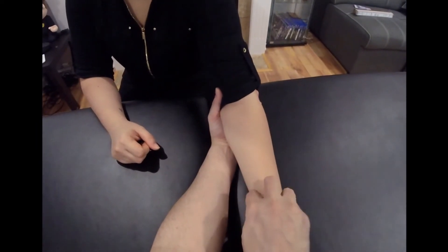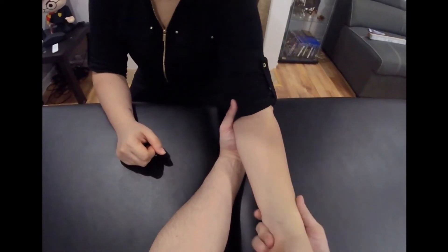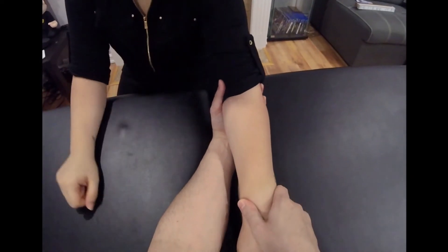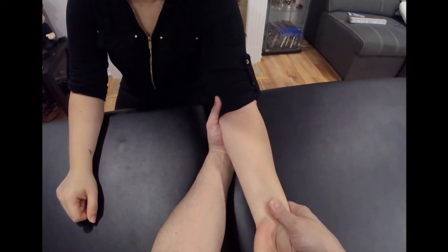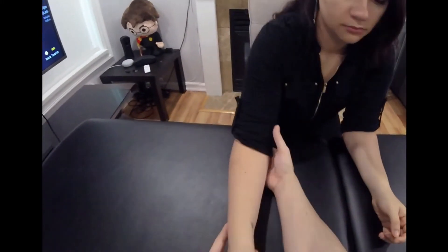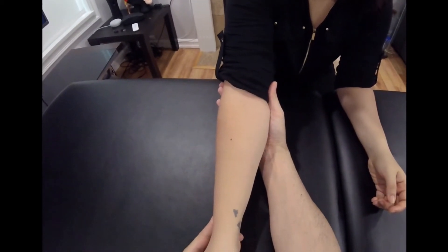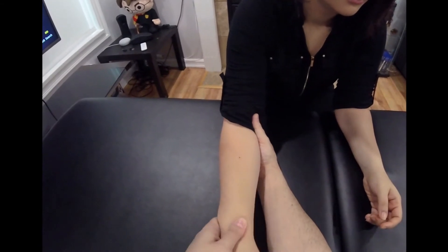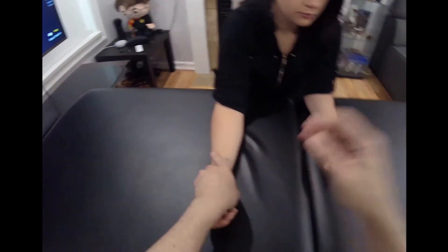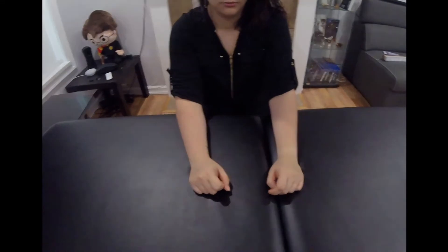It's very common to hear little clicks and cracks at this point. It's good practice to ask the client if there's any pain. For synchronicity with the other side, I'm going to do pronation first, then supination with end feel. Now the affected side — flexion, extension, pronation, and supination. Any pain? No. That is passive range of motion for the elbow: four motions — flexion, extension, pronation, and supination.